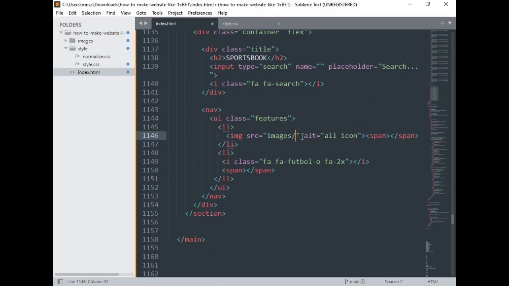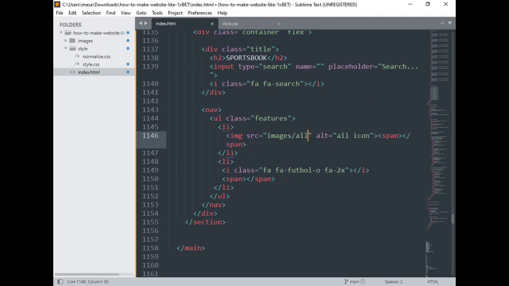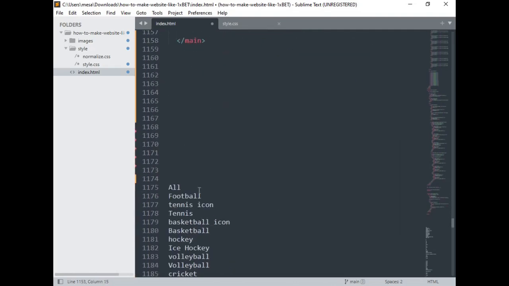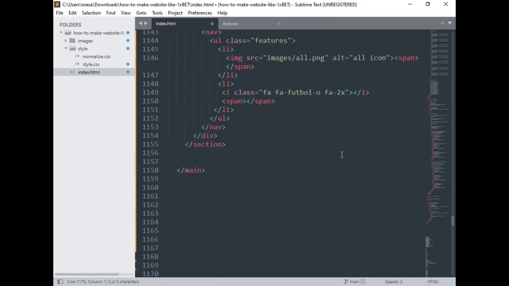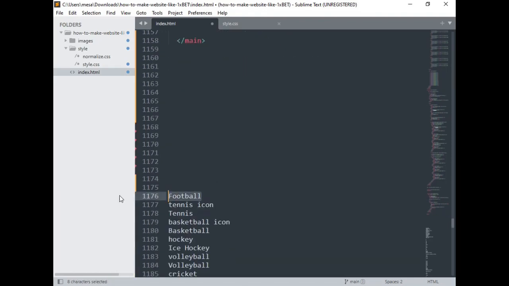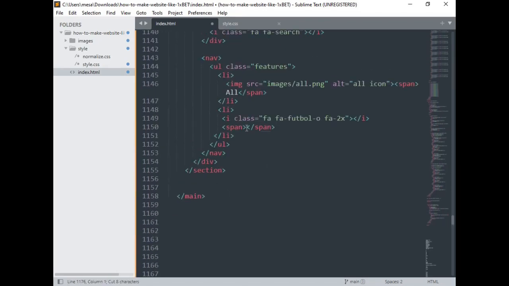The right image is called o.png. Then inside the span, I'm going to add this text. Once we are done with that one, we open another football listing. This is the text that shall go in between the span tags. Like you can see, we have closed.